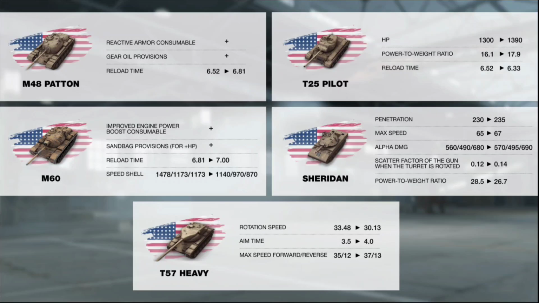The T57 heavy: rotation speed will be nerfed, aim time nerfed, maximum speed forward and reverse buffed. Okay, so less aiming time, less turret rotation speed, but for that maximum speed forward and backwards. Well, yeah, I don't know what to say about these changes. I don't know if it makes sense or not, but they are not that huge changes, and yeah, the developers, I think they know what they are doing. I hope so, at least.